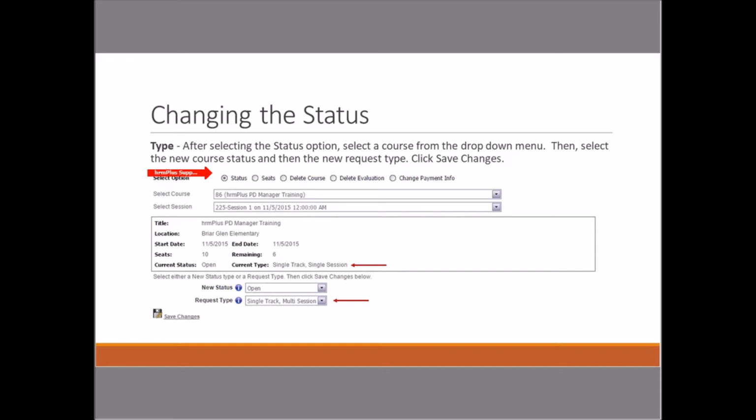Bree, what you might want to discuss on the request type is the aspect of changing a multi-session to a single session and the issues that can create. Yes. So that one's a tricky one. If you're just copying a course, and say you copy a course and it was originally a multi-session and now it's a single session, you're going to want to change it. But the big thing is you've got to make that sessions tab match. And it's great if you do it before there's any registration because it's simple. You can just delete that extra session, all's good because there's no registration data.